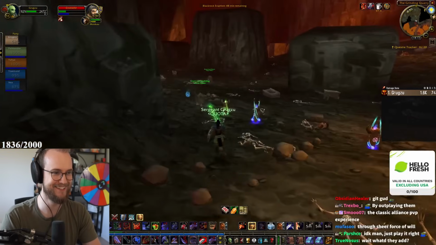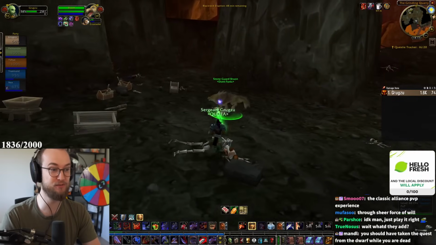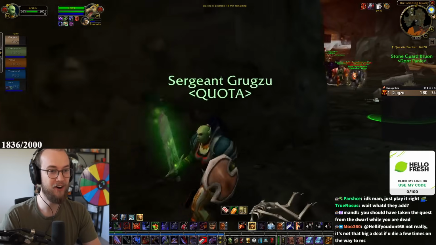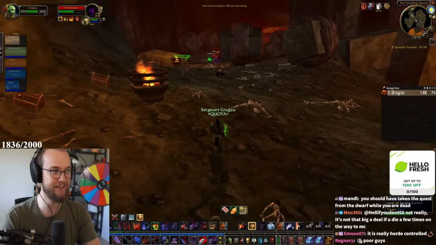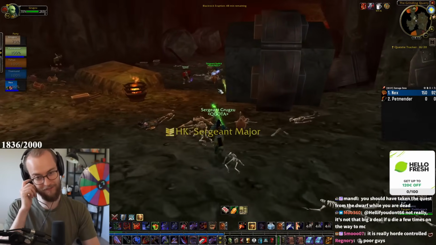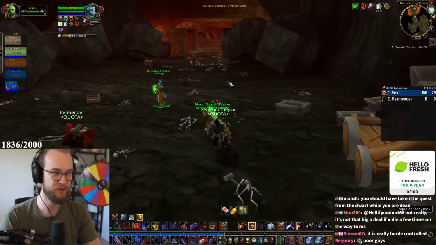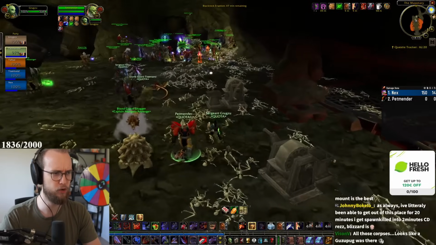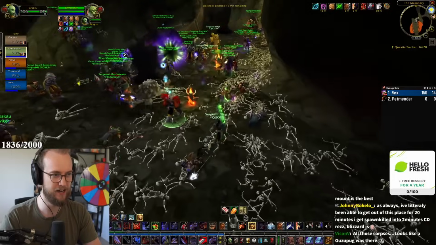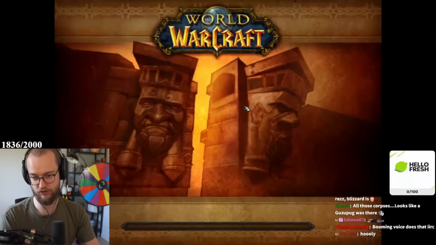Oh my god, dude, these Alliance, man, they're strong. Oh, yeah, oh my god, and shamans can Ghost Wolf indoors now because of the rune. Oh my god, shamans are gonna be such a pain in the ass. Oh man. There's a shaman rune where you can Ghost Wolf inside now. Bro, look at those corpses. Oh my god. Well, luckily it's Horde controlled right now.